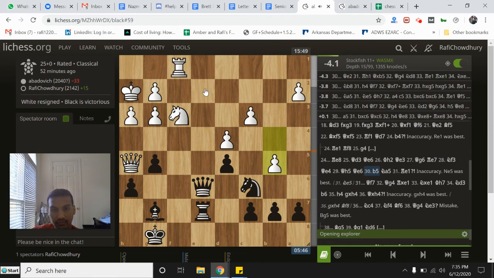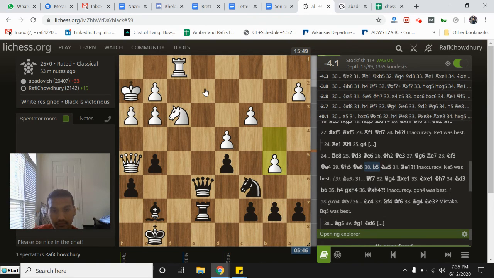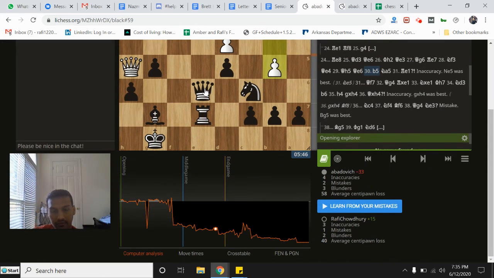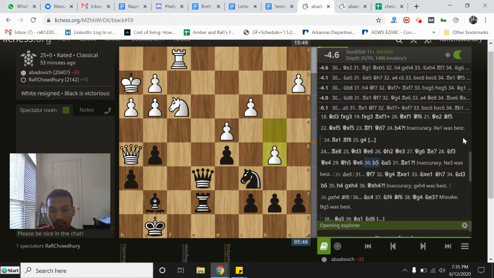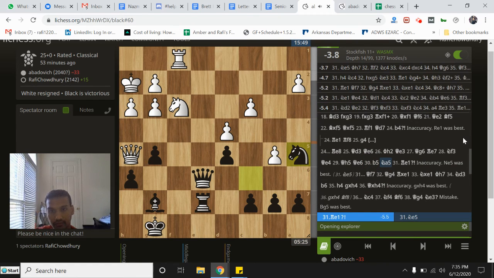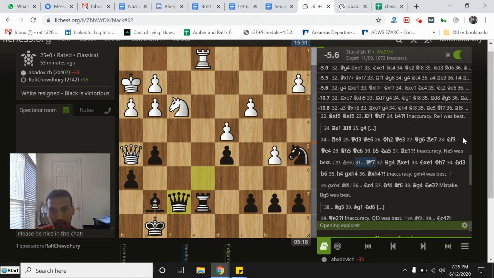Is this e5 move? Knight a5 is what I played. Queen e2 is better. Okay, I see why. Attacks the rook and it's counterattack, more aggressive than defending. But knight a5 I think is fine too. Now he plays rook e1. Played queen f7, which is the best move.